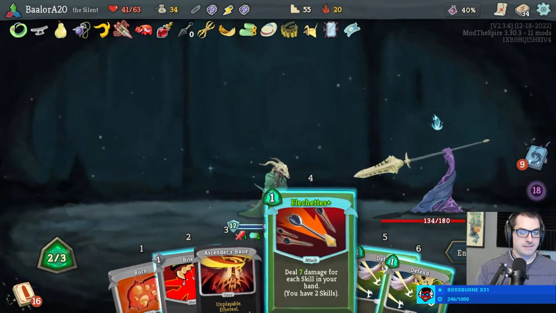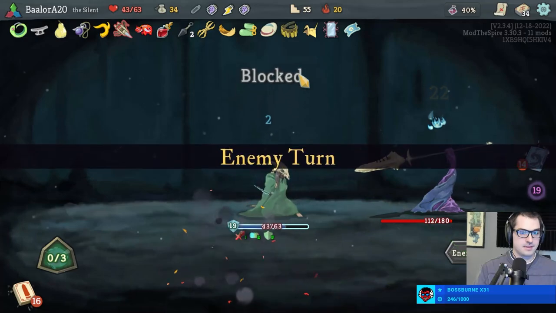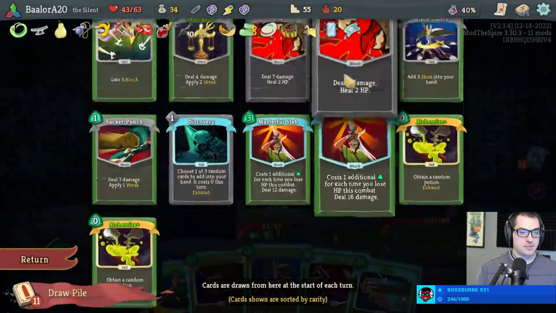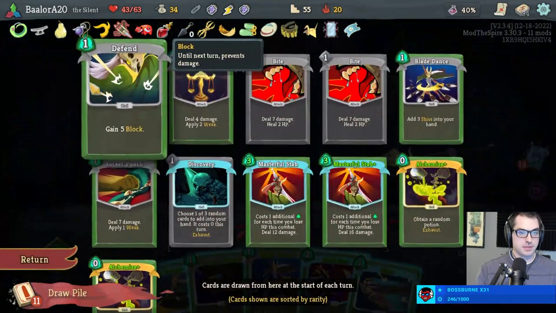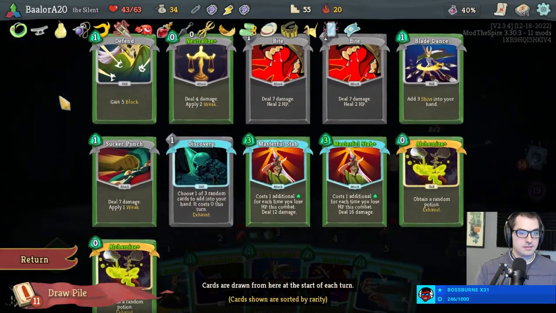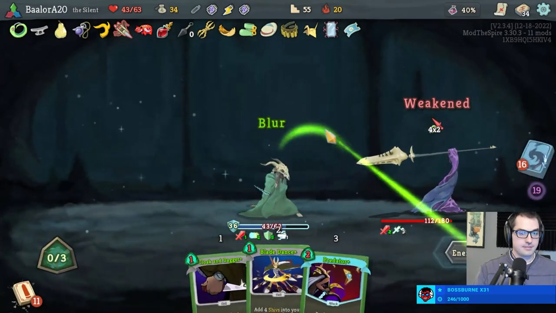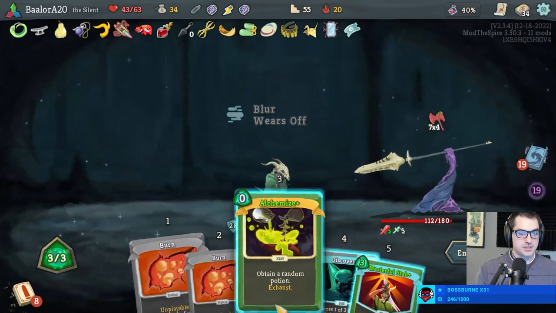Should have gotten blur there. Then it buffs, then it adds burns again, and next turn it does the big stabby again. So let's blur. Blur leg sweep is probably the right play here. Yeah, it's gotta be. And that way this is reasonably blocked.